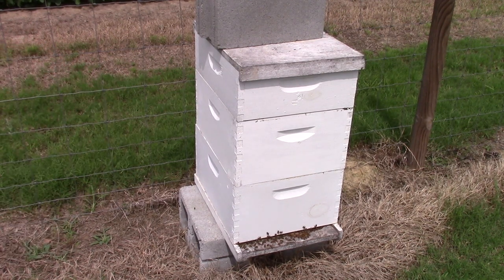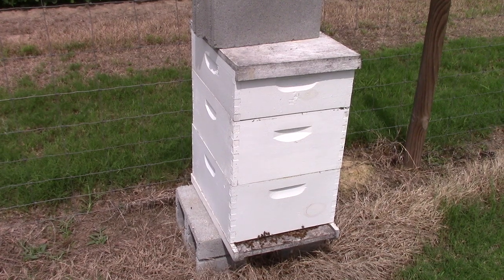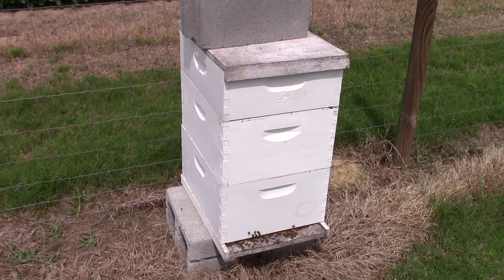But I throw that honey super on there, thinking that they would fill it up with honey. Last time I checked, they hadn't even touched it. So let's go in here and see if they've messed with that or not, and just see the health of this hive. See if we need to give them some. You wouldn't think we'd need to give them any room, but sometimes honeybees can be a little funny. So let's get in here and see what we got.